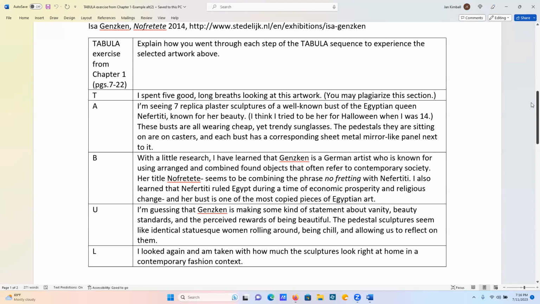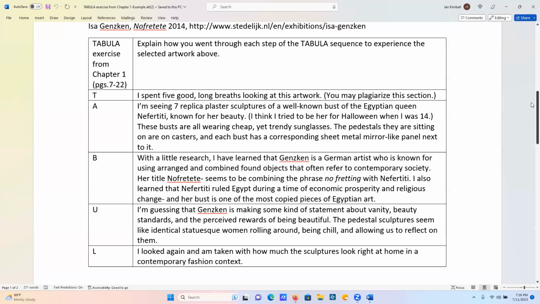You can look up the artist and see if they have some kind of style. Like when we looked at Maya Lin, if you looked up one of her pieces, you would find out a lot of other information that would back up probably what she's doing in that artwork.